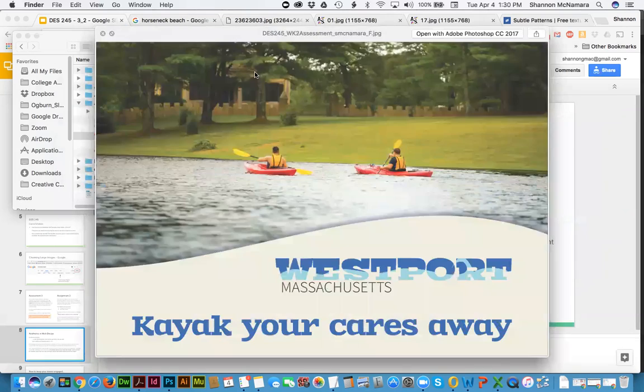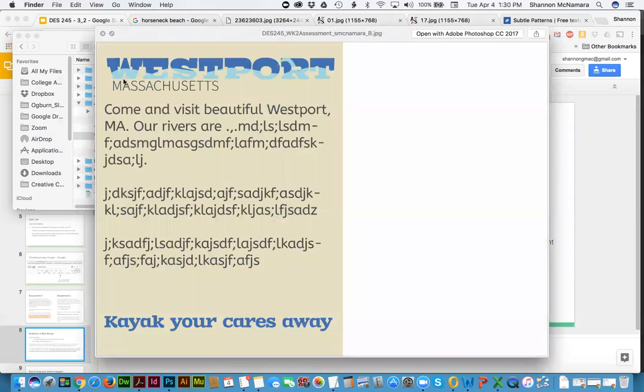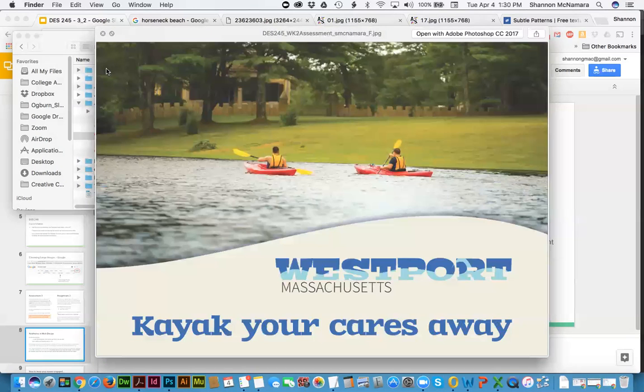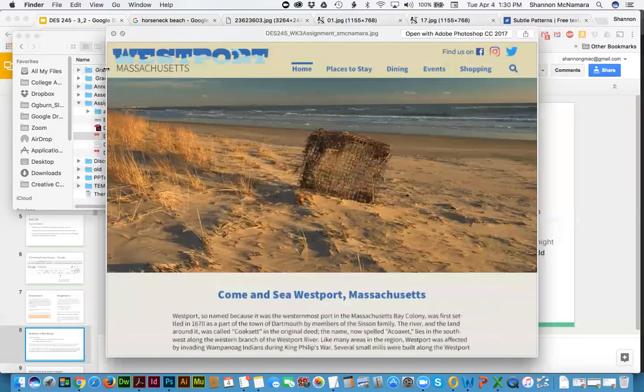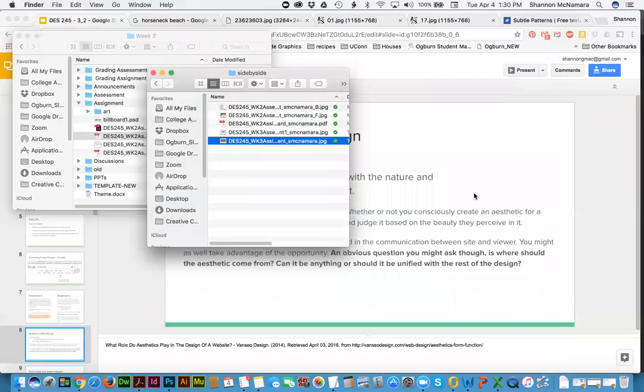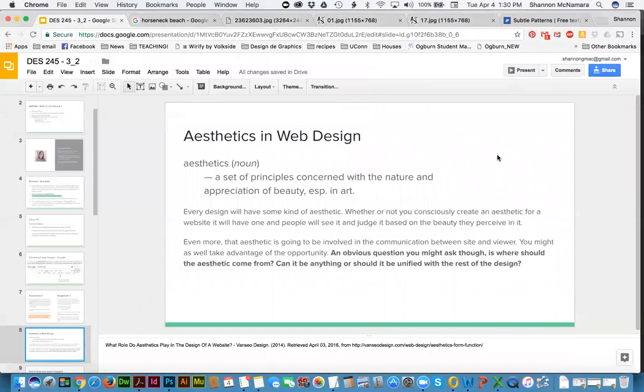What is the biggest thing that you'll notice though? You need to make sure that you're using that finalized logo that you picked on each and every submission. So it should be the same logo throughout. That's part of your branding. That's part of the aesthetic of everything, making sure that everything goes together.